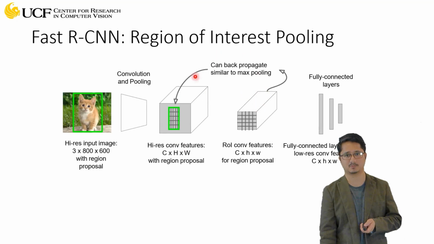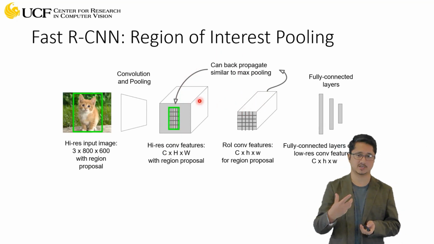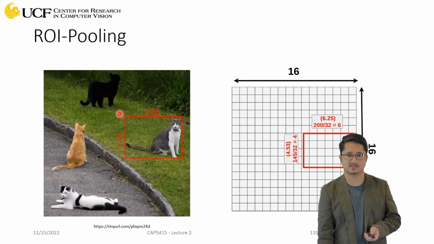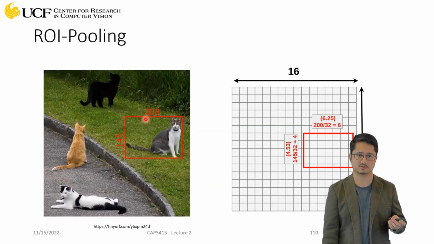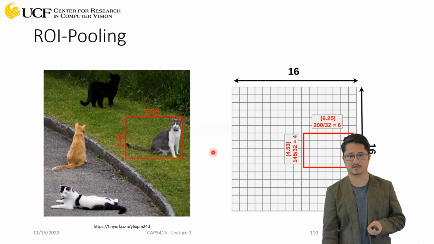And of course, you can backprop through this because this is a max pooling operation we are doing here, and max pool is differentiable. All right, so this is your input image, and let's say this is your proposal. Of course, you are creating those proposals. You will have the dimensions, the height and width, and the exact location. And you will try to map that exactly on the activation map.